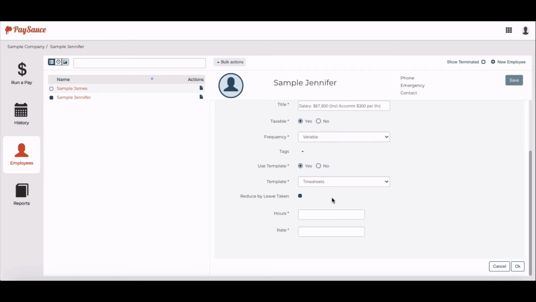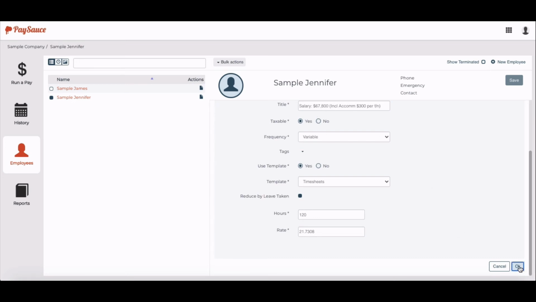Next, we calculate how many hours this is worth. This employee is working 12 days on, 2 off, and I've calculated that she works around about 10 hours a day. So that would be 120 hours per fortnight. And I'm including the accommodation allowance as part of her salary, so I've calculated it as one total, which is 21.7308. So her salary hours multiplied by her rate will equal 67,800 per year.